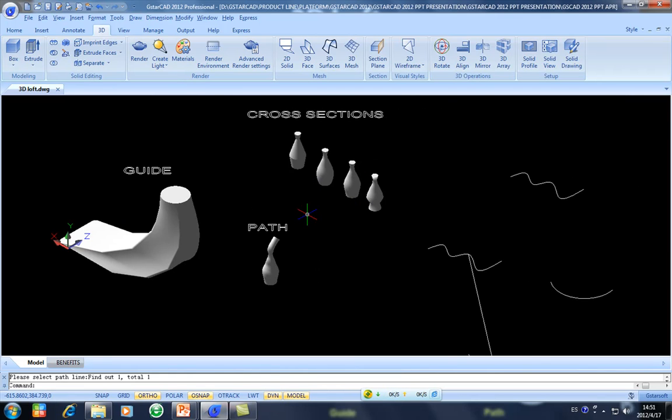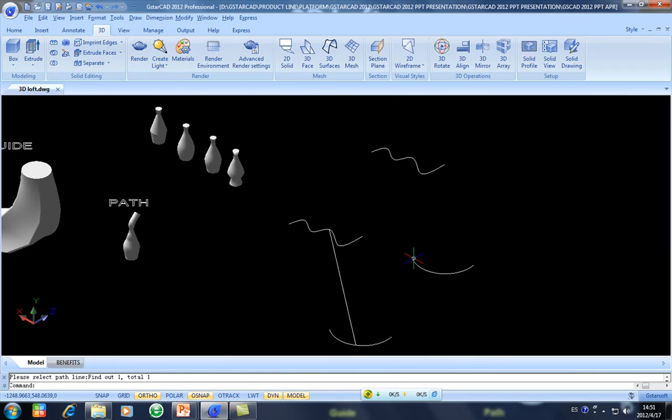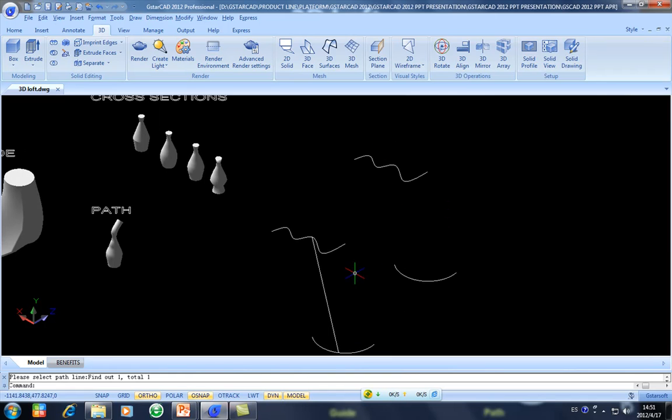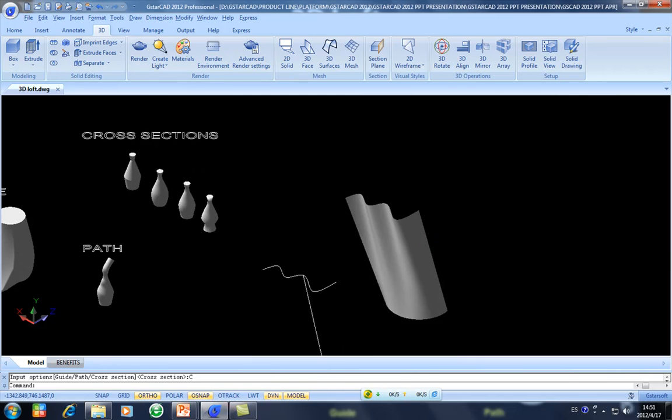But what about the surface? You can apply 3D loft on a surface easily. As you can see, surface only works on open entities or open cross sections. So I will perform a surface here. Loft, and I will select this section and this section. Input the option, for example, cross section, and then select roulette. Okay, and you get it. This is a surface, and this is a solid.